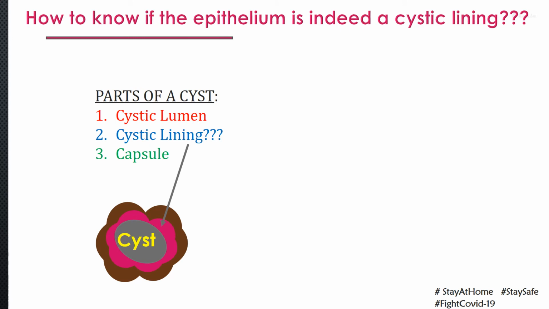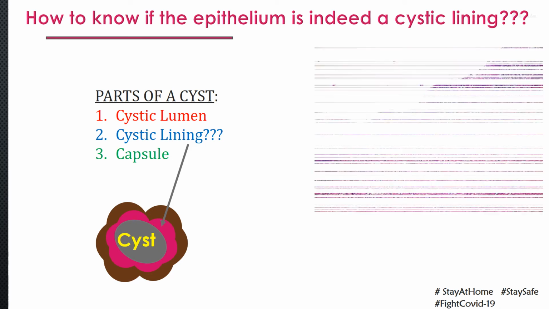At this point, I want to remind an important point which can be confusing at times. Whenever we are examining an epithelium under the microscope, we should be clear that it is indeed the lining of a cyst and not a surface epithelium. So, to understand this, we have to keep in mind a few important considerations.